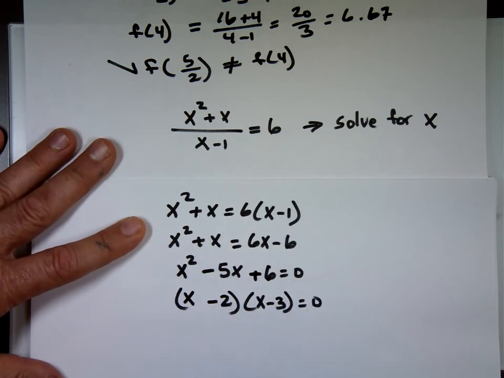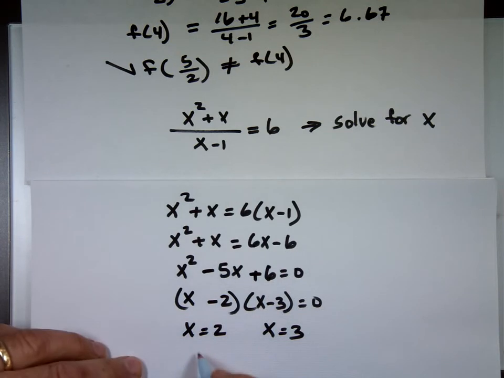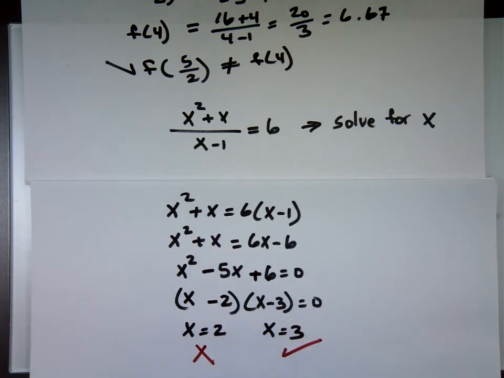So we have two solutions. What? x equals 2, x equals 3. We can't use this one, but we can use that one. Why? Because the number has to be between 2.5 and 4. So yep, they were right. There was a number between 2.5 and 4, happens to be 3, and the value of the function at 3 is equal to 6. So that's how you prove them. You find that number and you go, oh, they wanted to put that number in. Yep, there is one at 3.